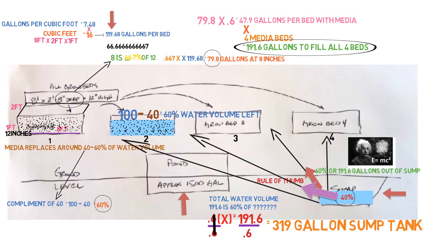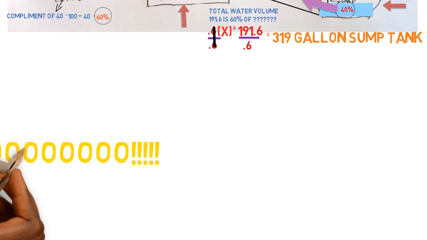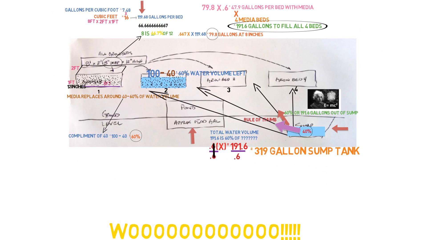And that'll give you pretty much that it puts you right on where you need to go. If you're doing it with a 40% minimum and supplying it at these numbers. So with that being said, this is the sump tank calculation for the flood and drain system. And hopefully that helps you out, Steven, and good luck with your build and your aquaponic system that you're setting up. Woo. I had to do that this time.